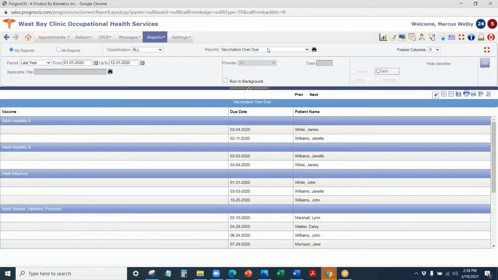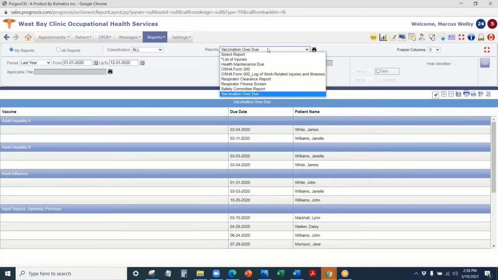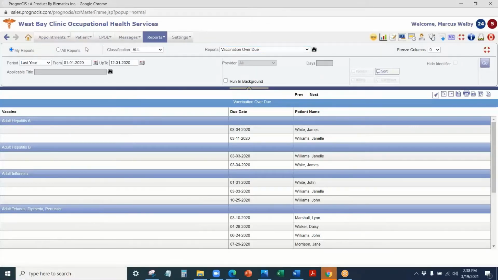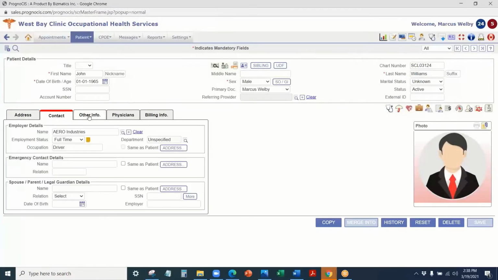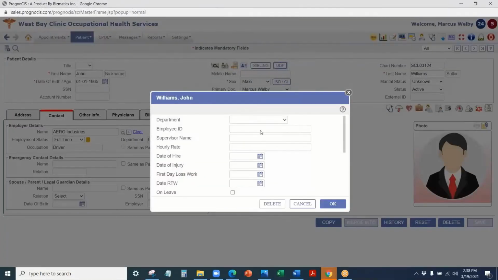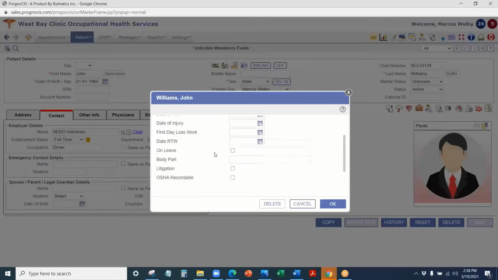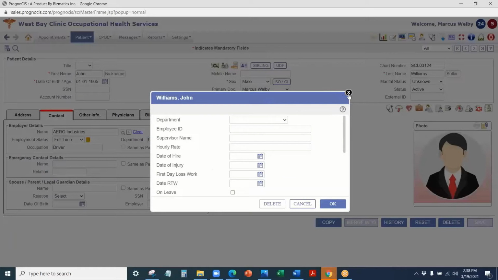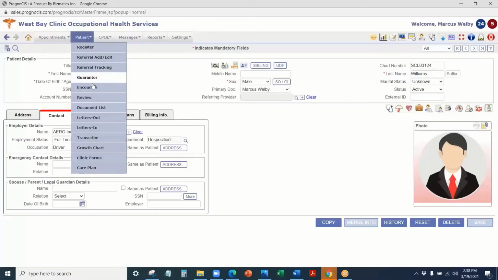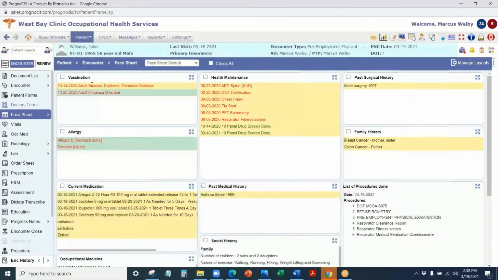So essentially, we can take any element in those forms or in any of the data input and also capture those into a report. We also, within the patient register, have a lot of different information where we're tracking things, such as in the employer details area, an employment status, department, occupation. And then we also have user definable fields. So if you need some additional information specific to your employees, we can pull those in. This is usually where we track the date of injury and the first lost day. So we can essentially take these and pull these into reports as well. So however those need to be tracked, we can customize that.